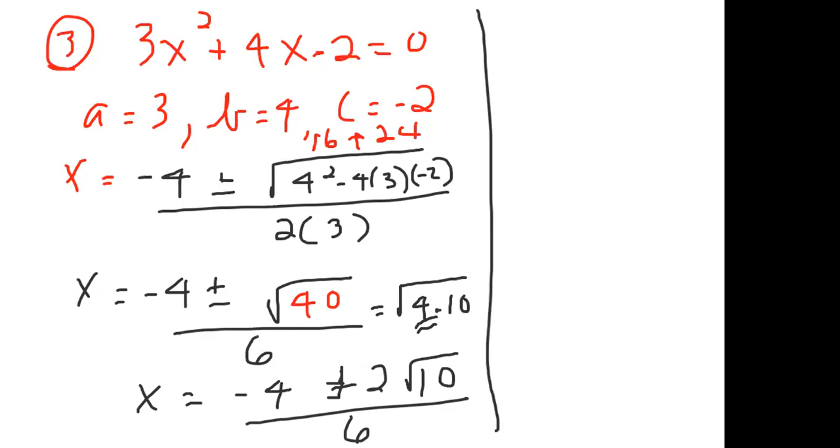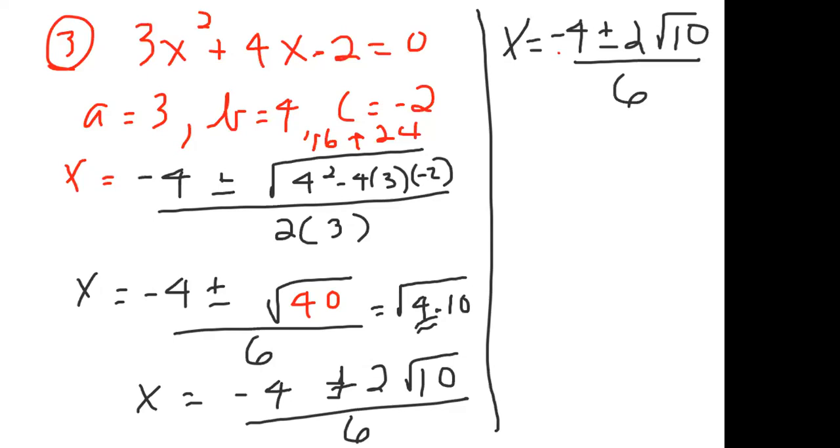So this is where we're at. X is equal to -4 plus or minus 2 radical 10 over 6. Now, guys, this is what I mean by you must simplify these. If you were to type in this answer exactly like you see it right now into MyMathLab, the problem would be wrong. And so what you need to notice is that the -4, the 2, the 6, they're all even and they're all divisible by 2.